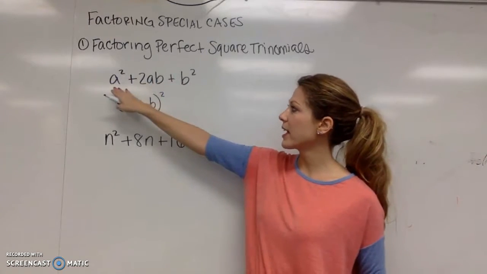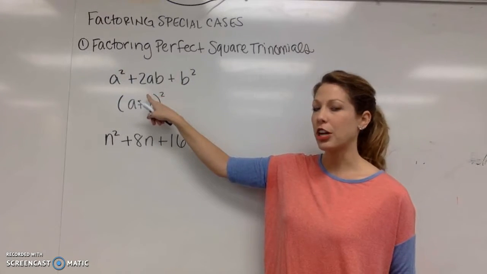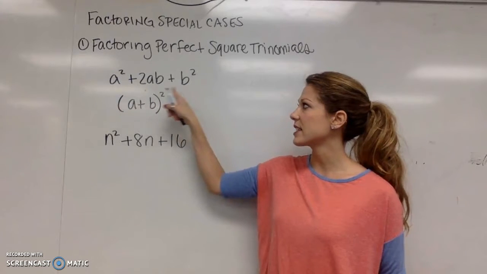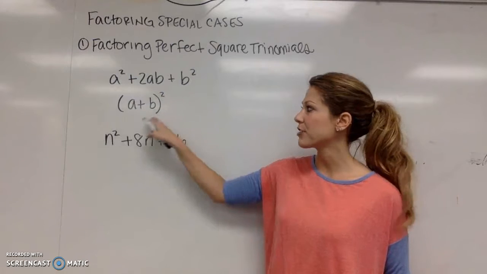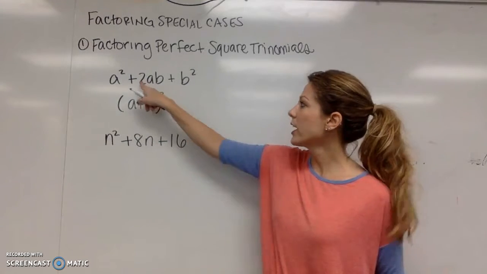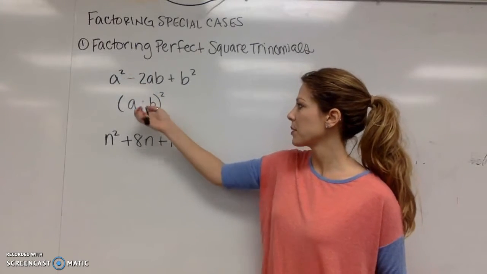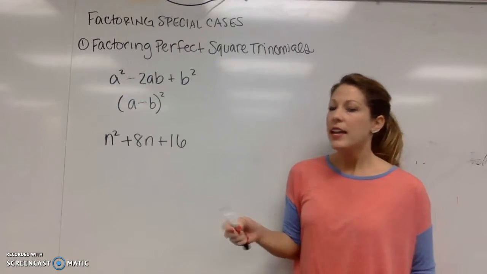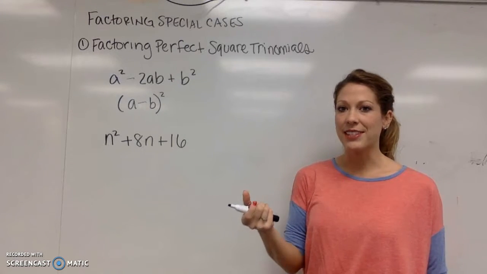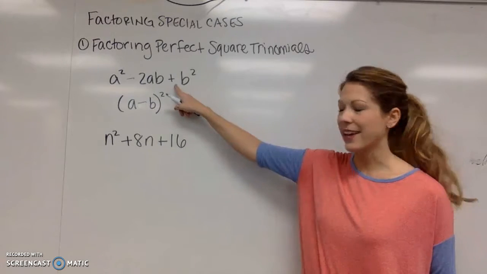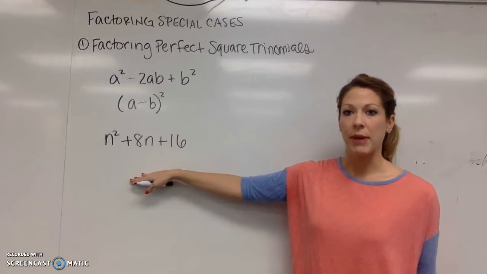So here's our rule. If we have a perfect square in the front and a perfect square in the back, and the middle term is 2 times a times b, then that means you have a perfect square trinomial that, when you factor it, will look like this. Or if this is a subtraction sign right here, then this will be a subtraction sign right there. Now, it will never work if you have a subtraction sign in the back because you can never take the same number twice to get a negative number in the back. So let's look at a real example of what that might look like.